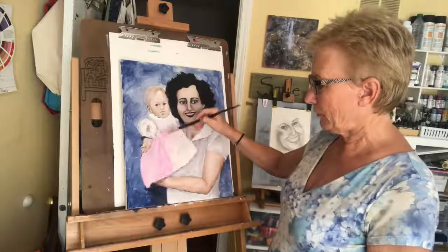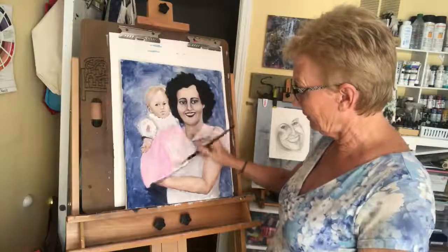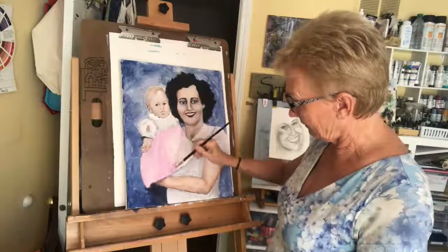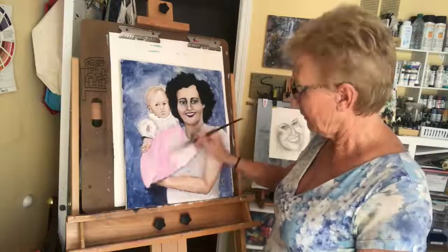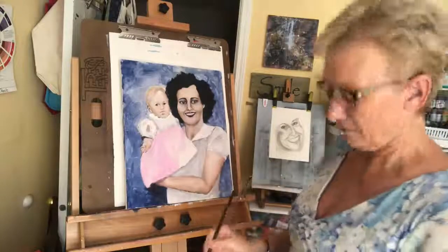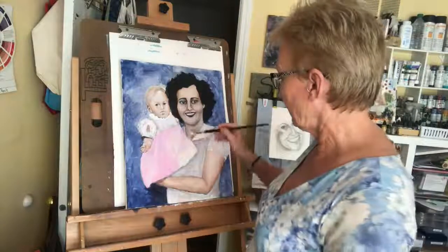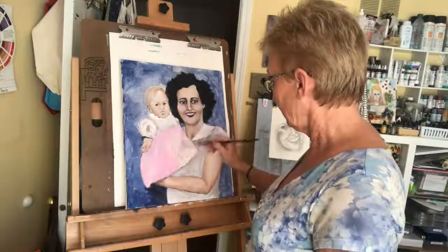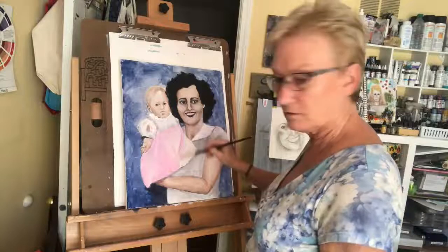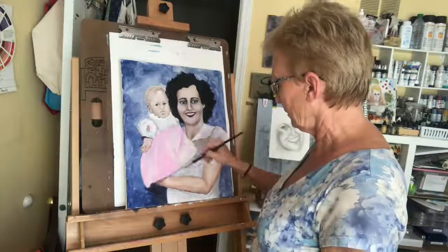This is a real fun part when you can start adding color. You know you're at the end or nearing the end. And that's always a good thing. Although you do develop a relationship with the art, especially since it's personal. Okay, let's put some movement in her dress.